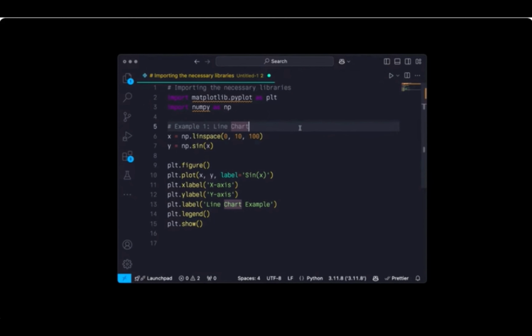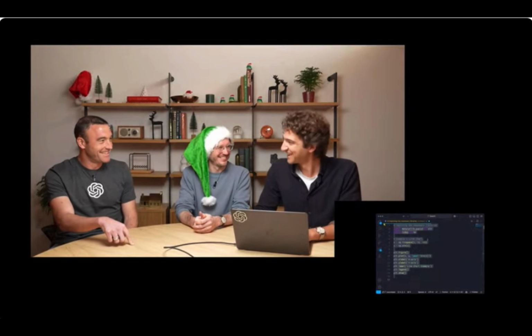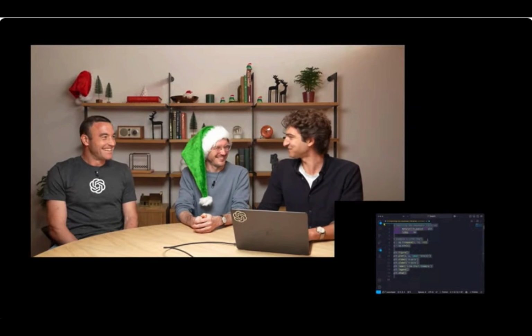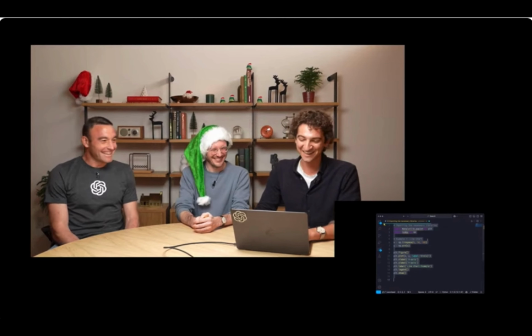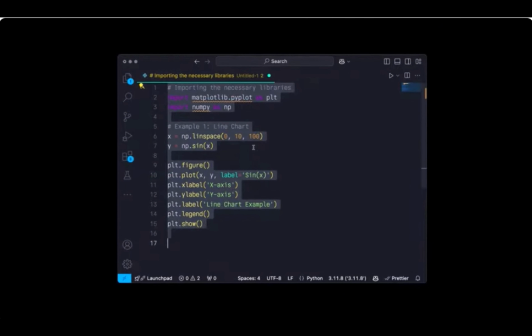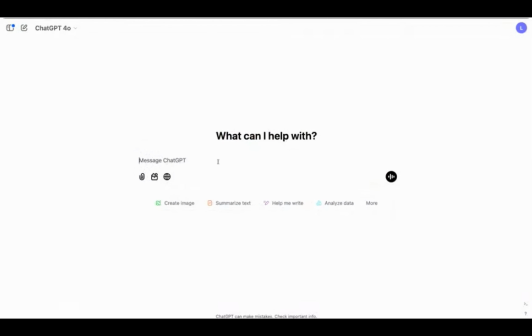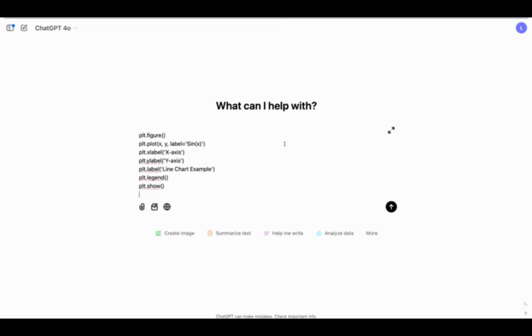Yeah. And one thing that kept popping up in your notes was this thing called Canvas. Oh, yeah. What is that all about? So Canvas is this whole new way to interact with ChatGPT. It's like, instead of just having that back and forth text chat, it's a visual space where you can collaborate with the AI. So it's not just about feeding it prompts and getting text dumps back. Exactly. It's much more interactive and visual.